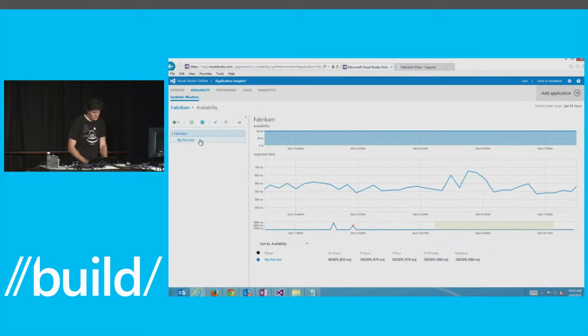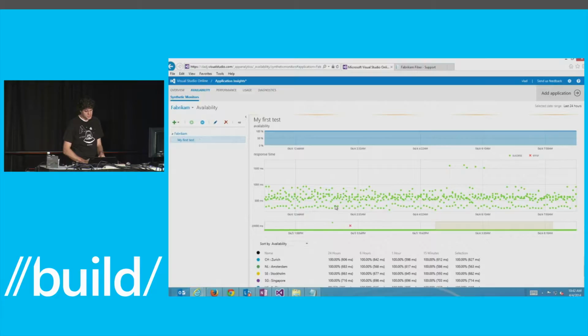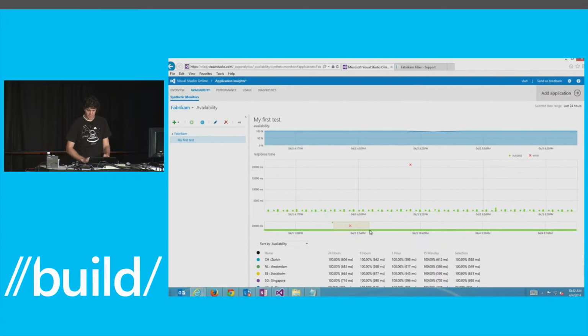And if I drill onto a particular test, you can see which locations this test is running in. This is almost the plain vanilla test that we created on that first view in that other completely separate account. The only thing I did here is that I added a few more locations for this test to execute from. And I can see that I have a failure here, so I can hover over that failure, drill into that failure, expand back and look at all of these pieces.